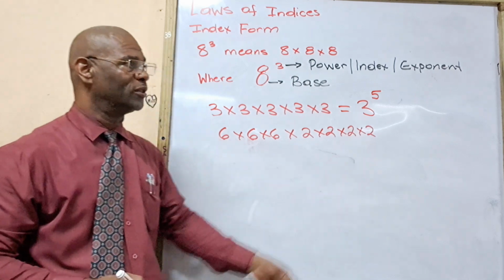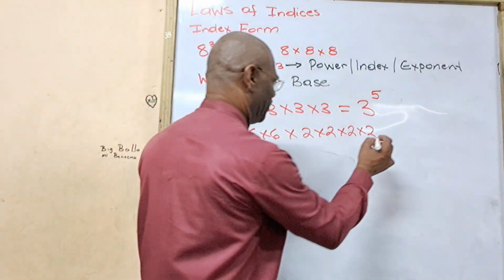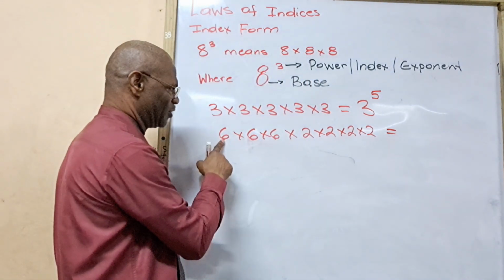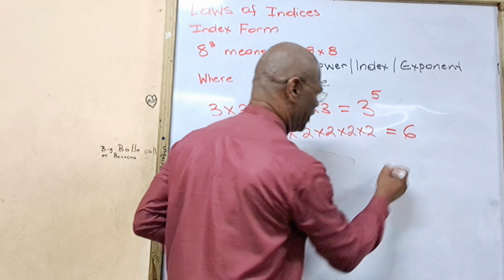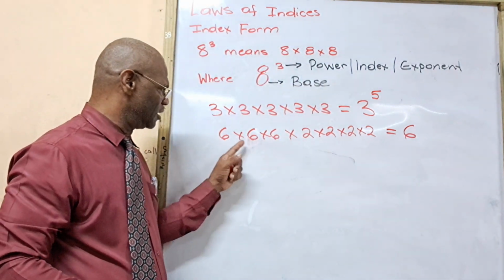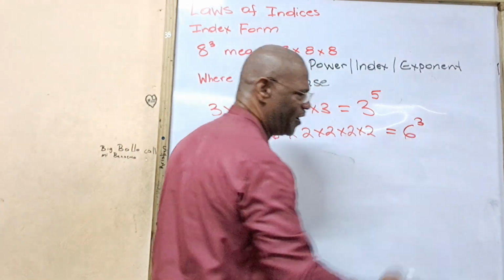Alright? So we are going to take the common bases, right? And since we are multiplying, so we go. So we have 6. How many times? So we take that 6 as one of the bases. How many times do we have 6? Let's count them. 1, 2, 3. So we say that 6 to the third power.